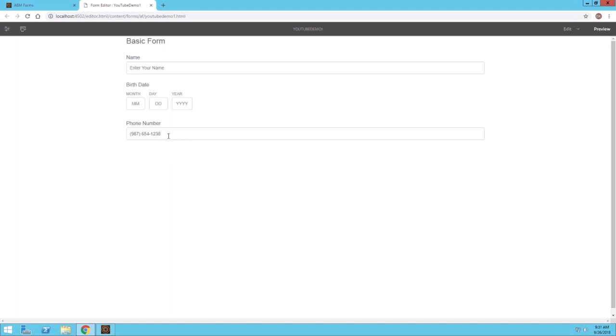And so now, if we forget a digit, let's say we only enter in 9, we're going to get an error message saying that the field is not filled in an expected format. And same thing if we enter in letters, it'll say not filled in an expected format. So it does want us to make sure we enter in a phone number in the correct format. And we could change that error message as well if we desire.